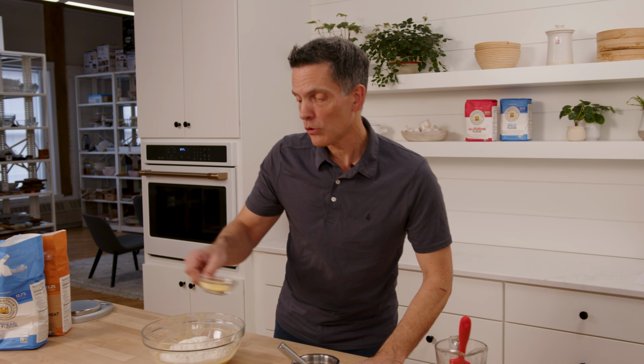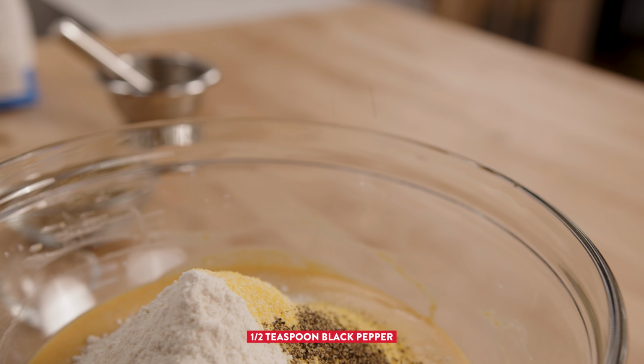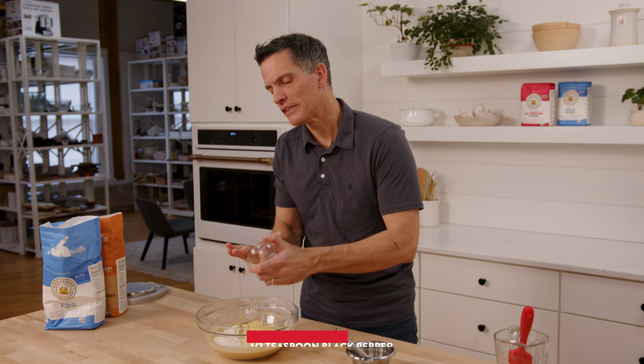Okay, also into the bowl, a little bit of cornmeal. This is for color and also for a little bit of crunch. I've got some black pepper. To me, pumpkin doesn't have a ton of flavor by itself. It's got that sort of vegetal base note, but I feel like we need a little bit of extra to sort of bring up the flavors. And you know, in a pumpkin bread, we use cinnamon and other aromatics to do that. But for something savory, I'm using pepper.